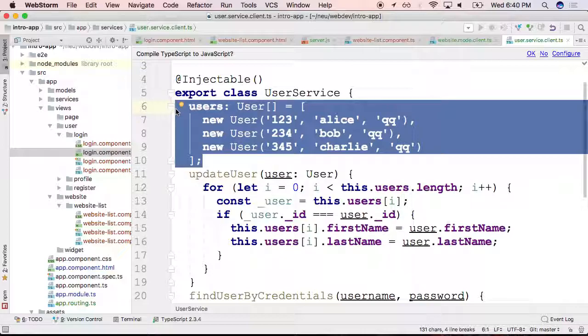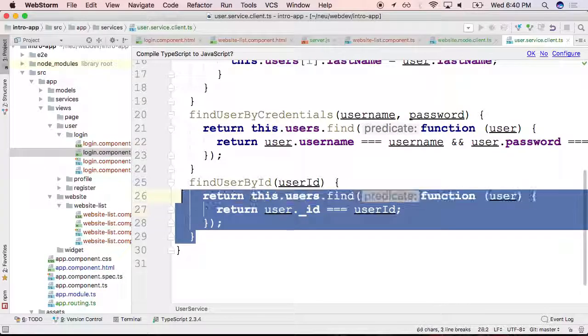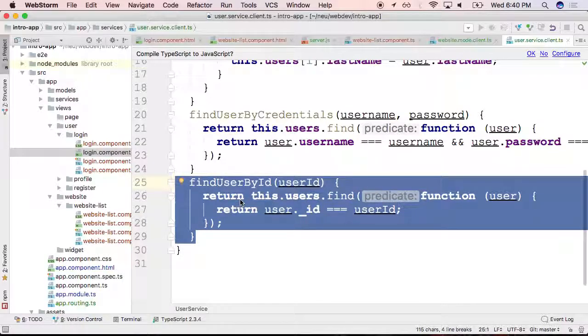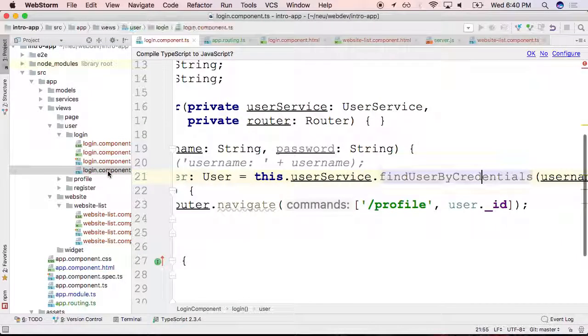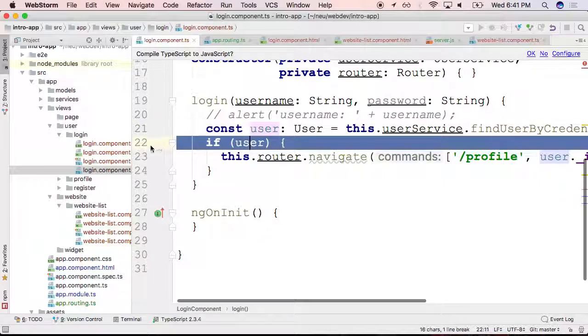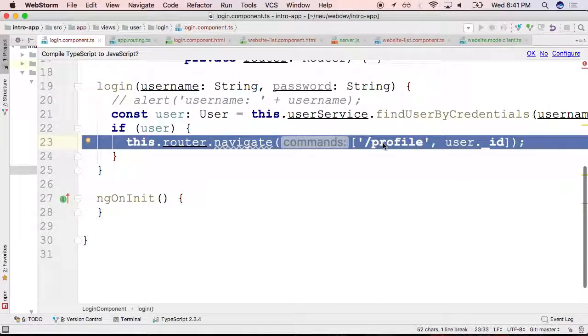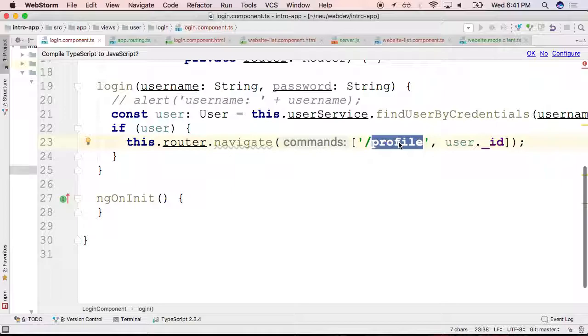Okay? Instead of doing it here on the client side, we would like to do this on the server side. Also find user by ID, we would like to move that over to the server side. Right? Once the component found the user, when it came back here with the user, it would check to see if indeed it got a user instance, and if found the user instance, would navigate to the profile for that particular user, right? And I believe the assignment asks you to use user, not profile. I believe it's a little bit different on how we ask you to do it for the assignment.